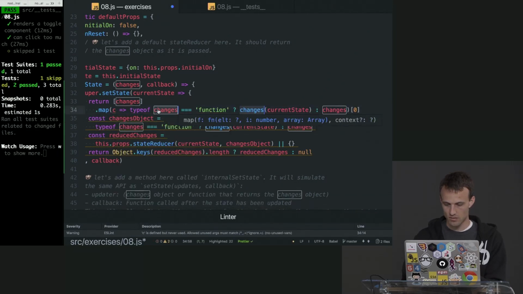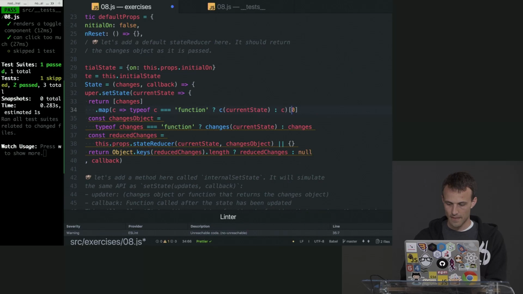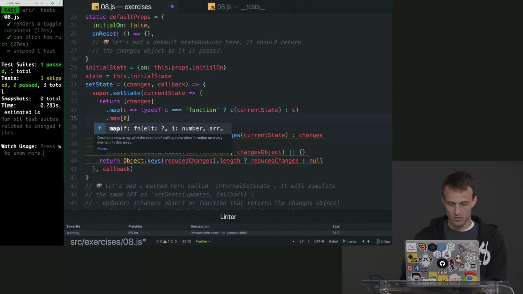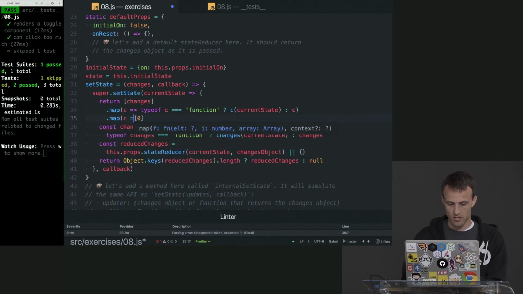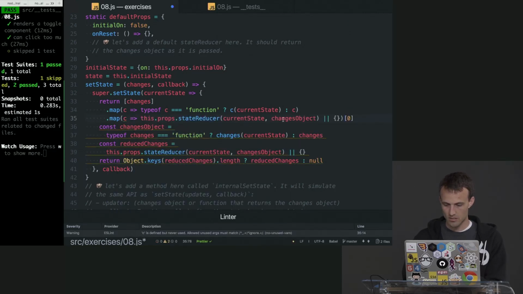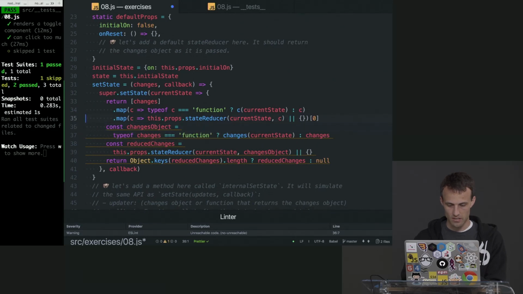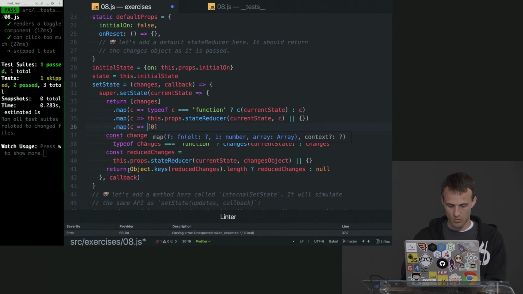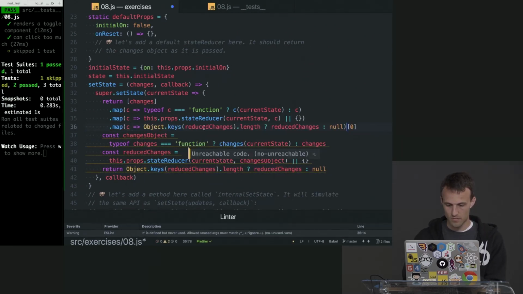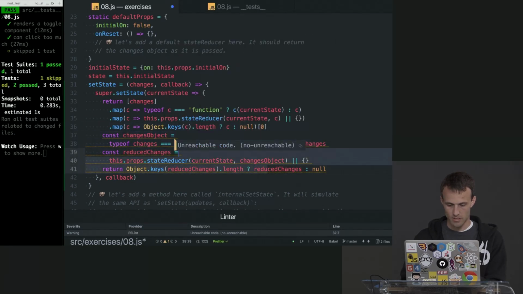See that? And then do this one. So that's the new changes. And each one plays into the next map. And we do this. And then we get rid of all this stuff.